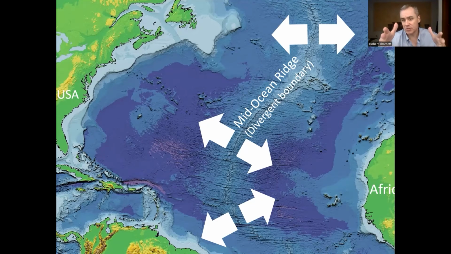So what we're looking at in this picture right here is a plate on one side, the North American plate, and the African plate on the other side, and they are literally moving apart. That means that new Earth is being born out of the middle of the ocean at that crust, but you can't see it because it's deep under the water.